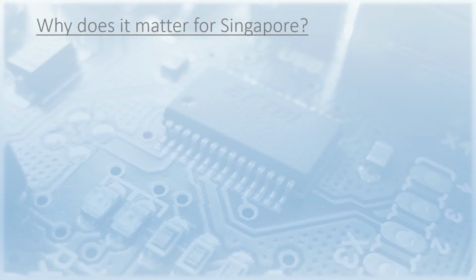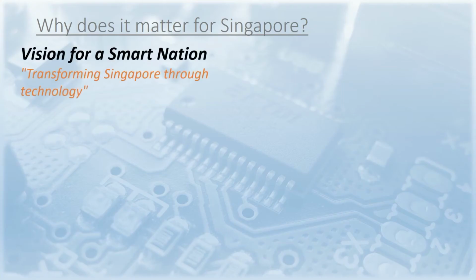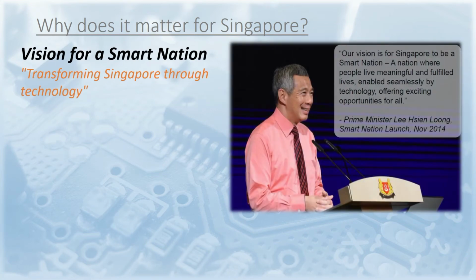But why is this topic important for Singapore? Well, a few years ago, Prime Minister Lee Hsien Loong introduced the Smart Nation initiative as a way of transforming Singapore through technology. Specifically, he said, "Our vision is for Singapore to be a smart nation. A nation where people live meaningful and fulfilled lives, enabled seamlessly by technology, offering exciting opportunities for all."